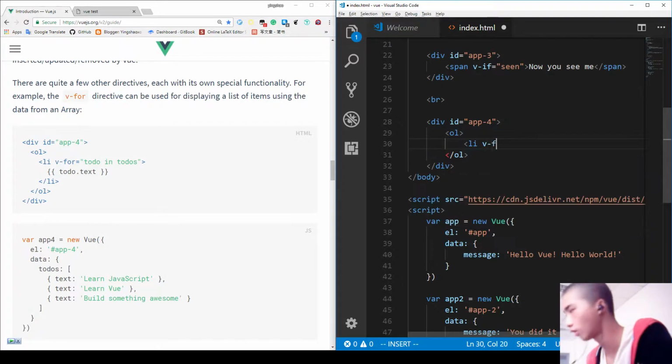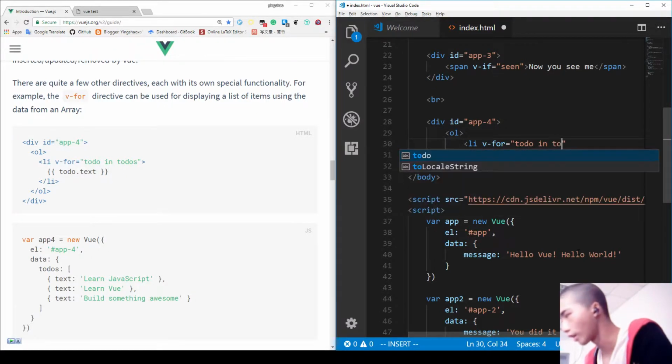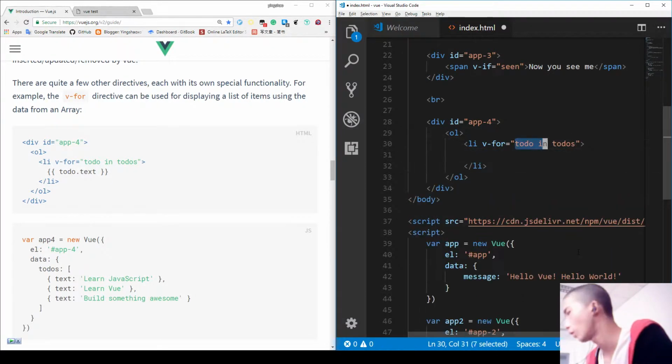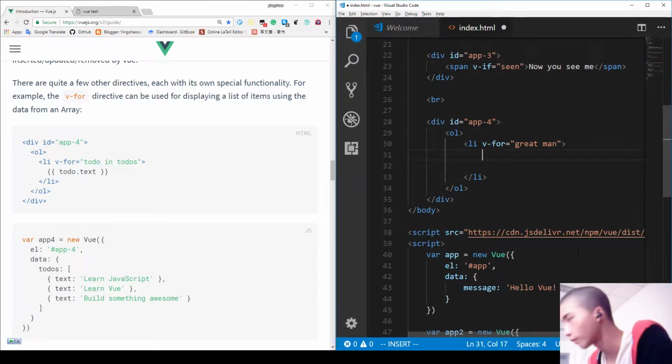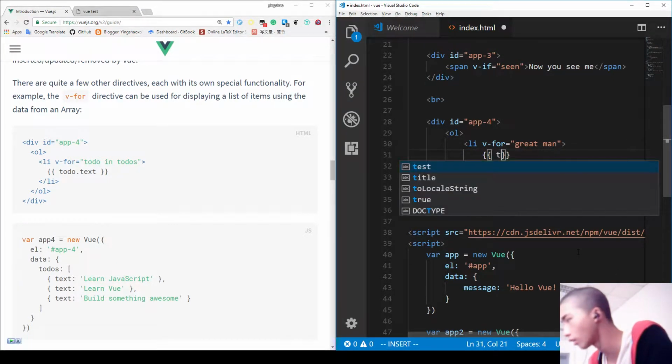Sometimes you don't have to figure it out. It's a to-do list, or maybe we just change it to something else. Let's say great men, okay, whatever.